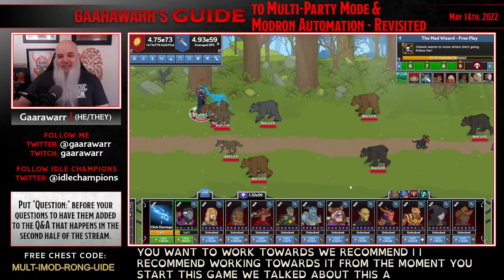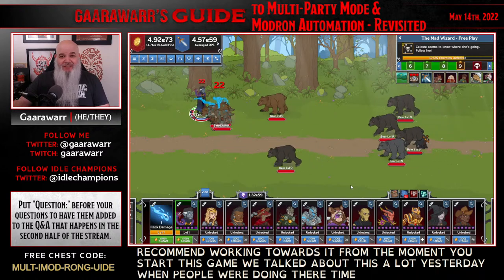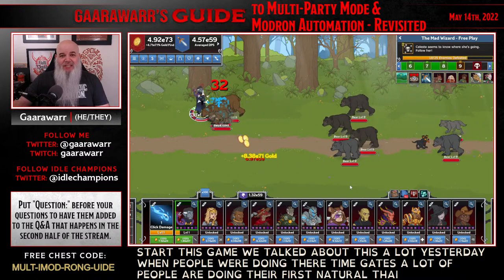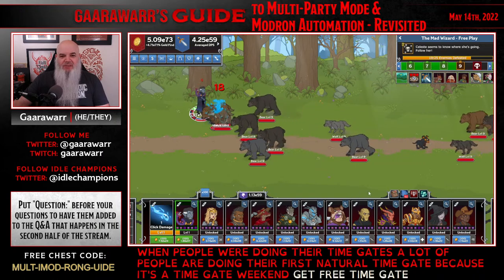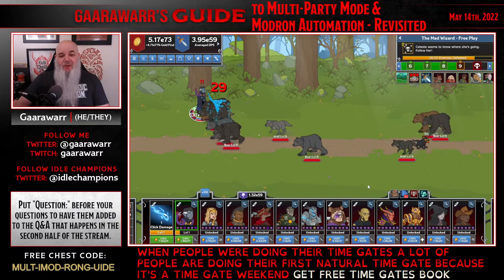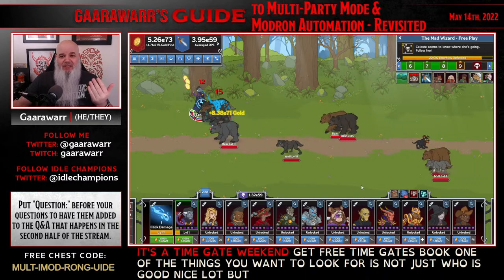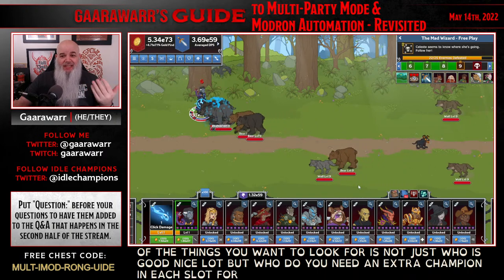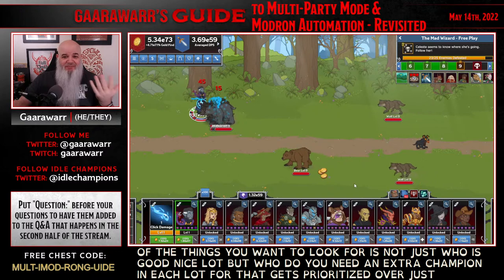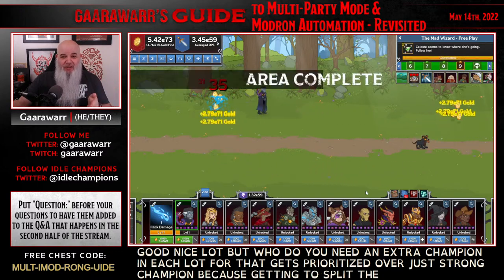We talked about this a lot yesterday. When people were doing their time gates, a lot of people were doing their first natural time gate because it's a time gate weekend. Get your free time gates, folks. One of the things you want to look for is not just who's good in each slot, but who do you need an extra champion in each slot for? That gets prioritized over just a strong champion.